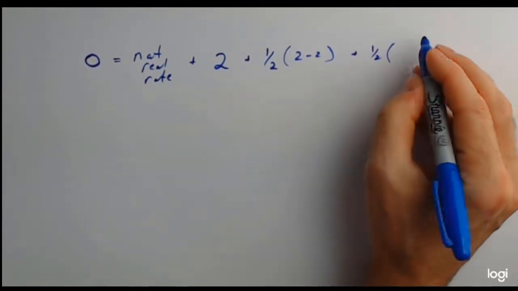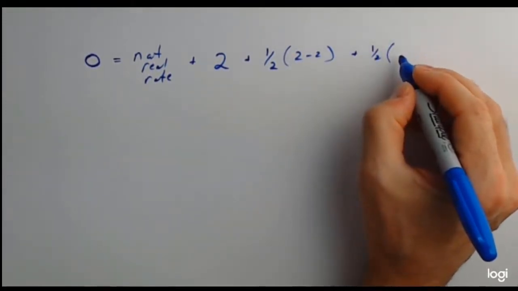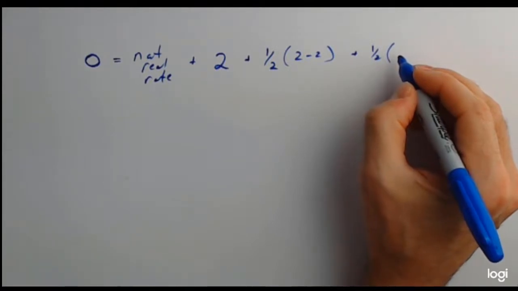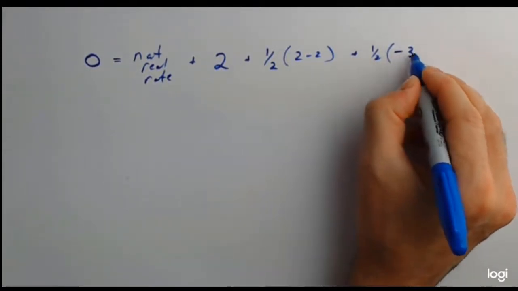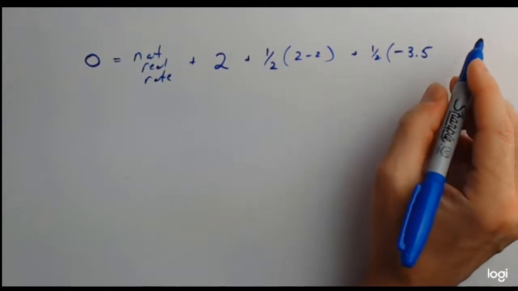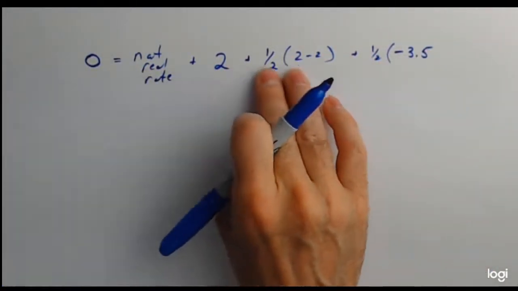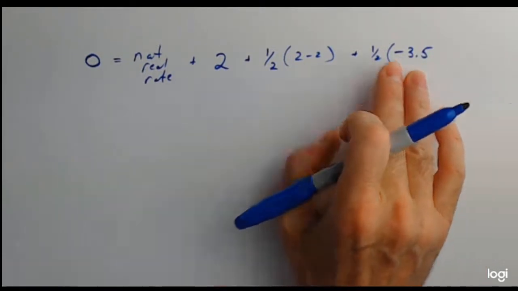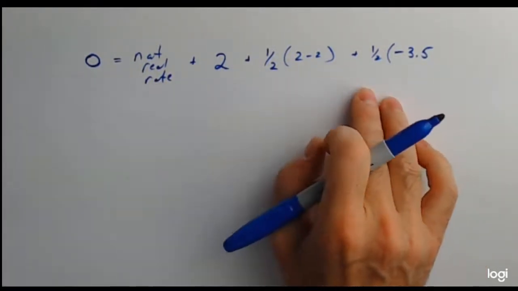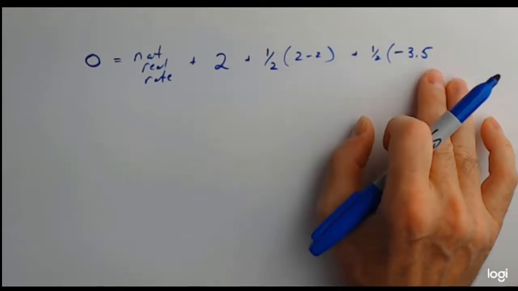1/2 times, I wonder what the GDP growth rate is now. Well, ballpark, it's minus 3.5% is the latest estimate on an annual basis. And by the way, this is always on an annual basis. Like nearly all interest rates, they're disclosed on an annual basis. And these growth rates are annualized.